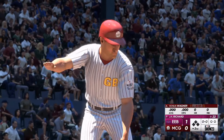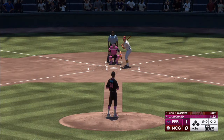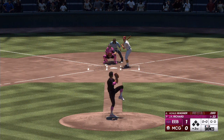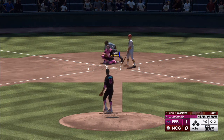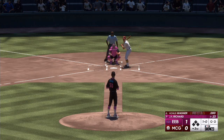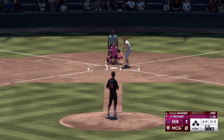Bottom of the inning, and now Honus Wagner. He's kind of an outlier, especially when guys are consciously sacrificing contact to deliver power. First pitch, and he just misses. Yeah, his swing is so good. It's in the zone a long time. He gets the barrel to it a lot, and that produces more base hits. Next one is off the plate, and now 2-0.